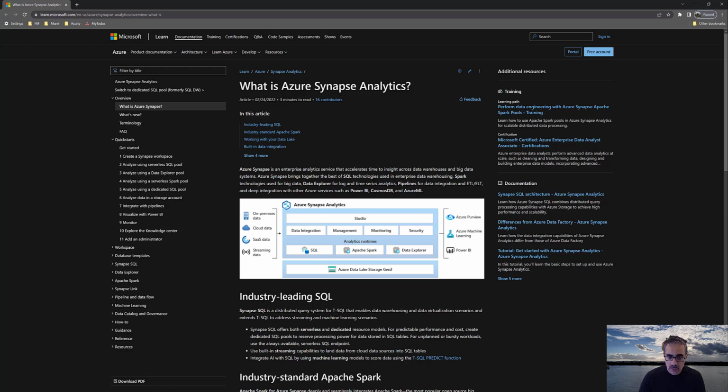And so what is it? Well, that's one of those things that the more I look at it, it seems like it's hard to explain what it is, but to me, it's just basically a way to easily get an Apache Spark cluster up and running so I can do my work. And that's exactly what happened.